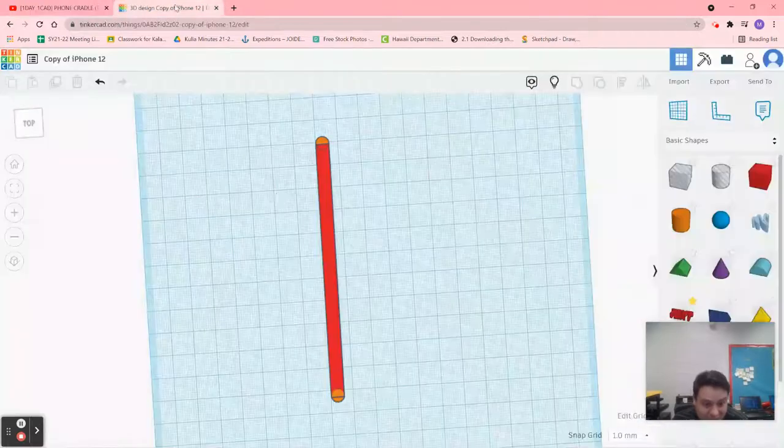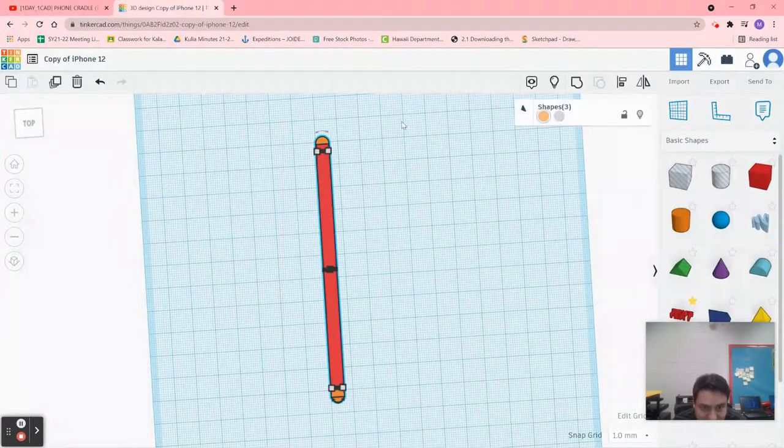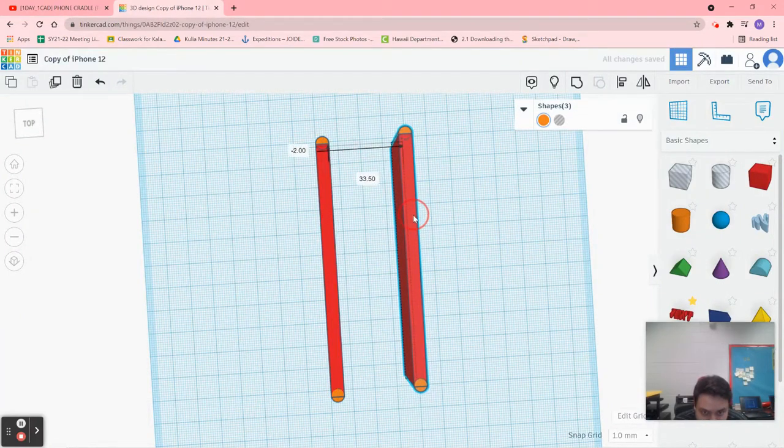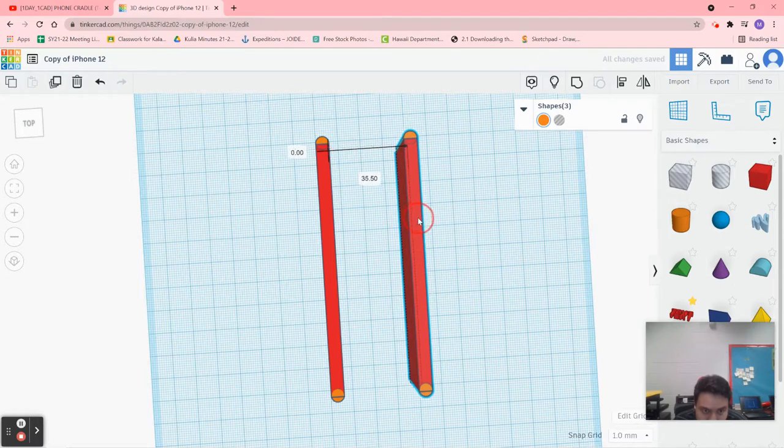So that was my long one. So I'm going to make one more. Click, drag, select the whole thing. As you know, Control D is duplicate. Duplicate it. All right. And I'm also going to shrink it.